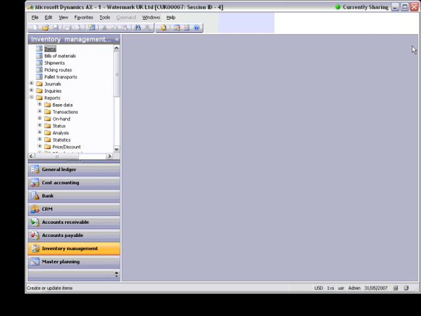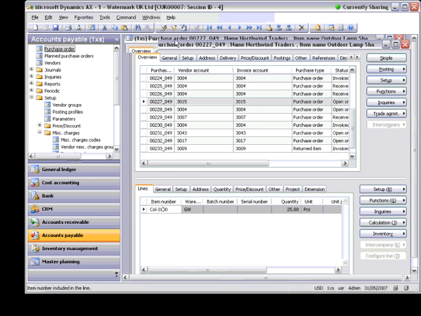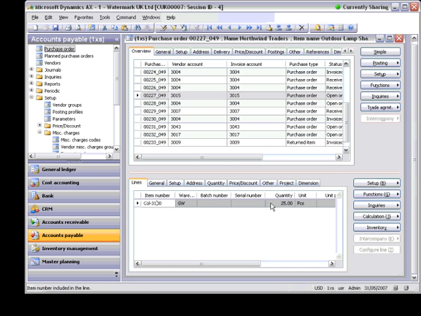I go to purchase order and verify if my price miscellaneous charges work. Open the accounts payable module, the form purchase order. I have already my purchase order, my vendor, line, item COL 3100, quantity 25. And you see that the system updates net amount 100. So the system updates this amount from the items table.